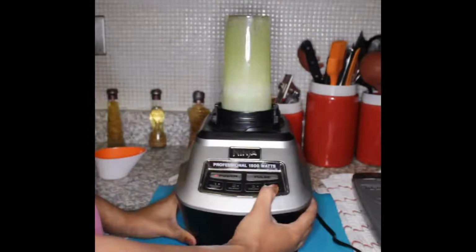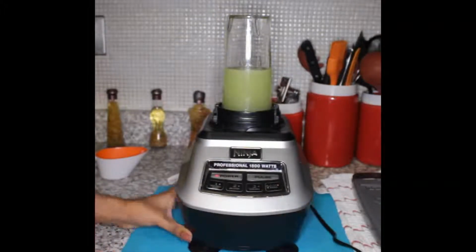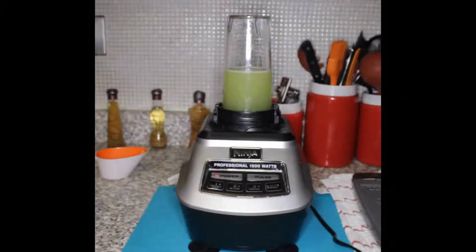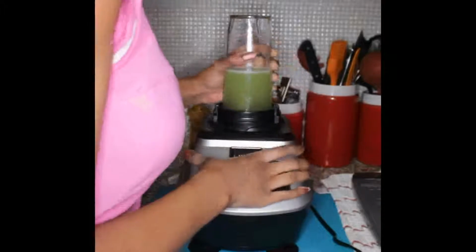So you can put it into a spray bottle that does not even have a filter, and you won't have to worry about particles getting into your hair. If I can get this off. Oh, there it goes.